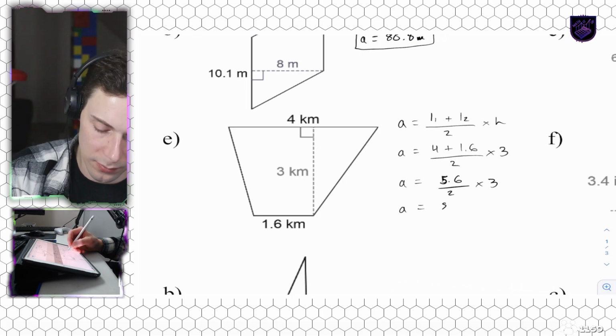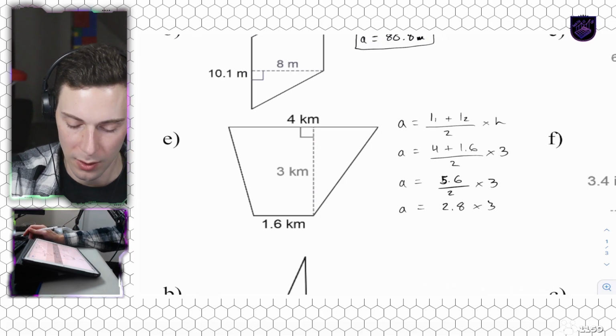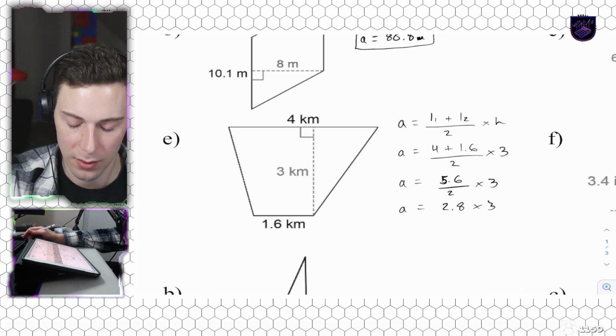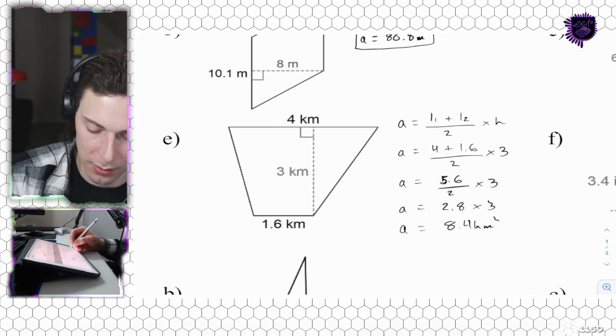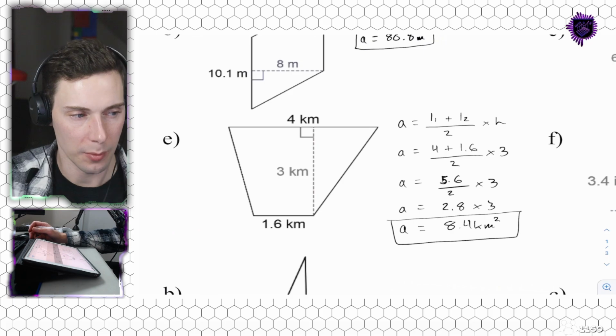Our area will be equal to 2.8 times 3. Yeah. Area is equal to 8.4 kilometers squared. I'm going to rewrite that in a nicer way. 8.4 kilometers squared. Cool. All right.